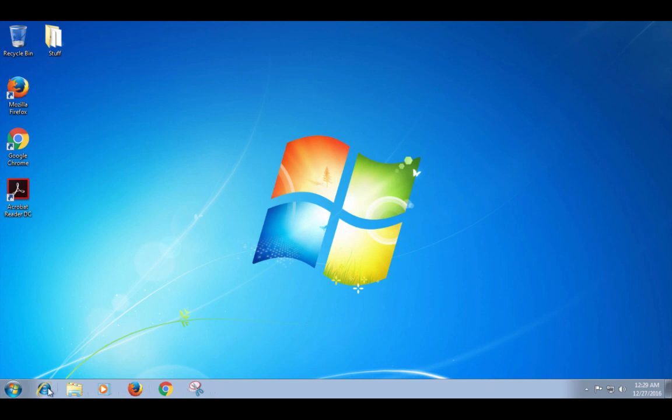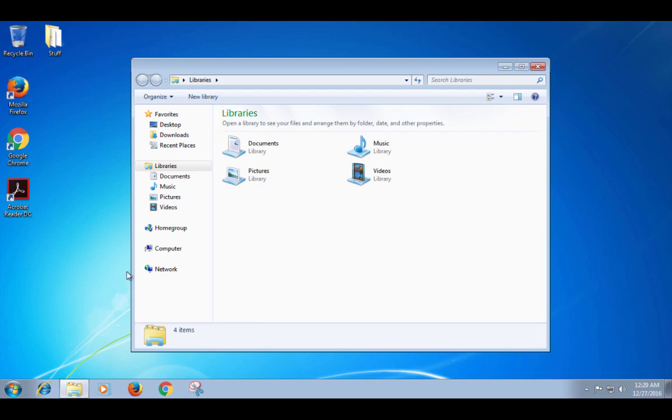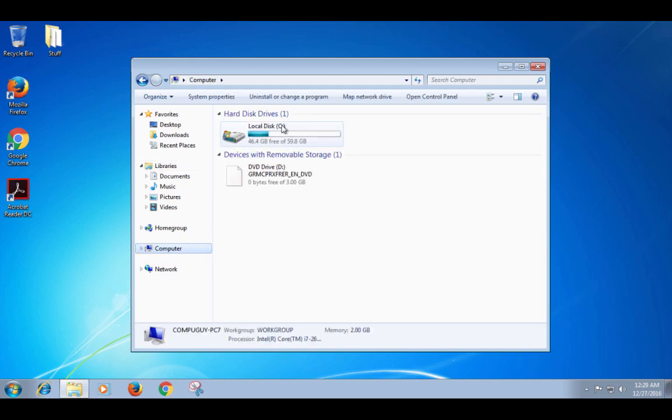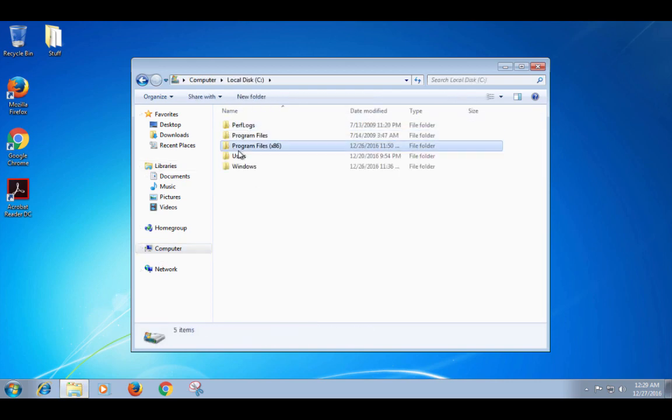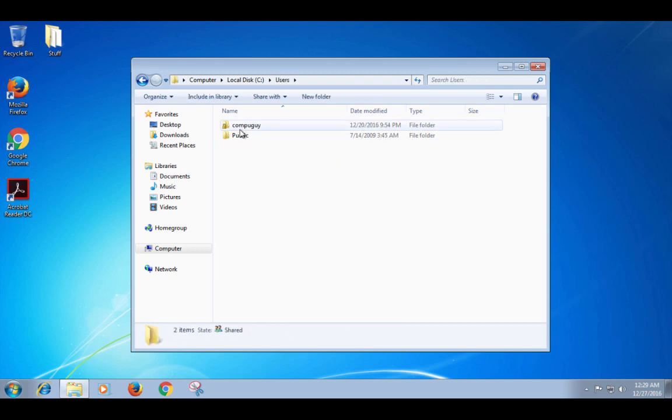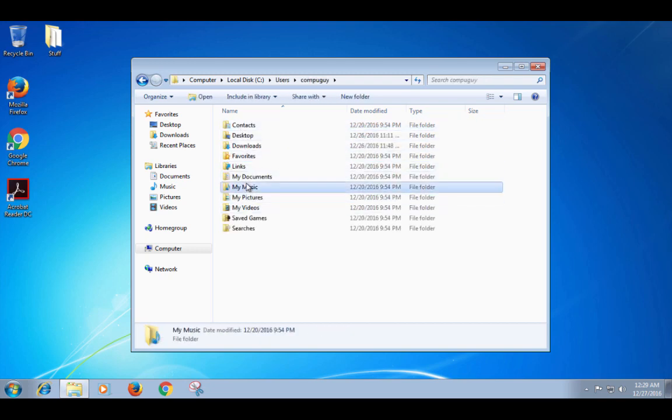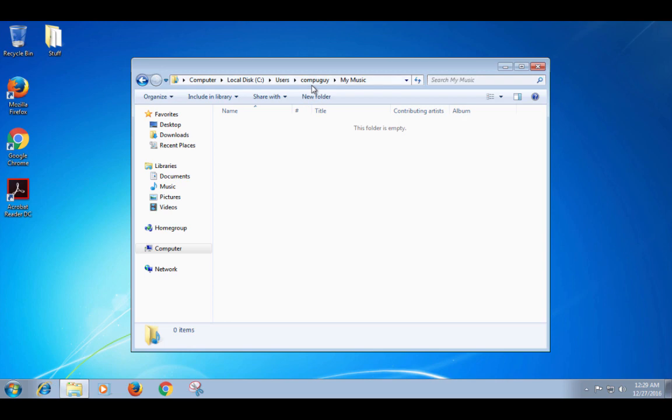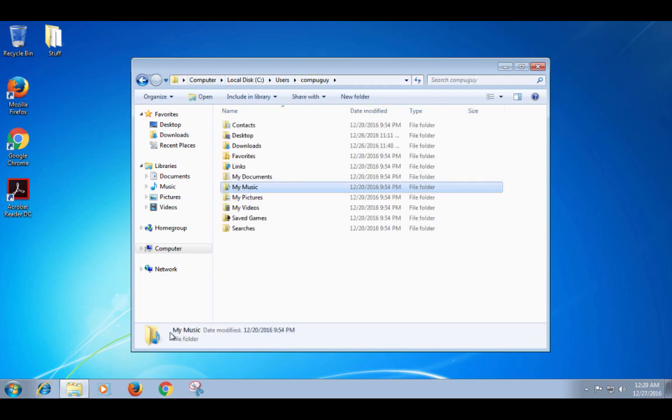We have Internet Explorer to go out on the internet. We have the File Explorer or Windows Explorer. Now this is not to go out on the internet, this is to go on your computer. So this is where you see where your files are. If you have any files in your folders, you can find your files. And this is lots of files, your music, your documents, and so forth. So this is the Windows Explorer. This is where we find things on your computer.